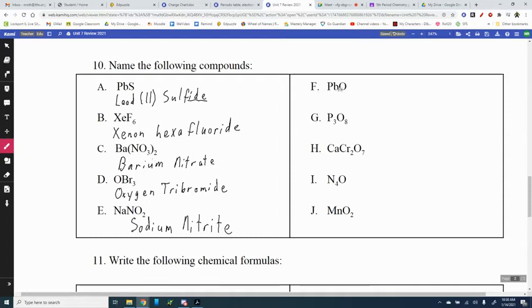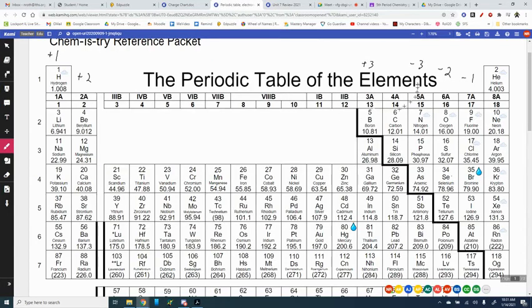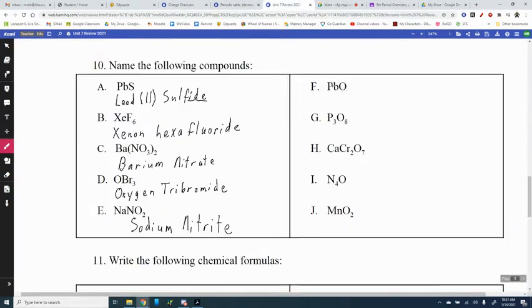All right, next is PbO. So we already identified Pb earlier as lead, and we identified it as having a multiple charge, so that is going to need Roman numerals. And since it is a metal, that means this is an ionic compound. O, we have already identified as oxygen. So now we just need to identify its charge, which is -2. So that means the lead is going to have a +2. So that means this is going to be lead, Roman numeral 2, oxide.